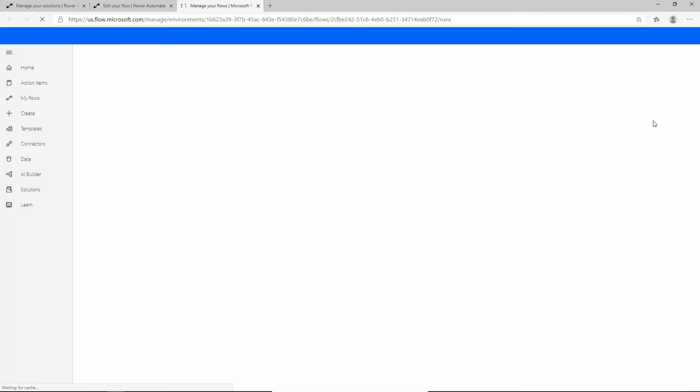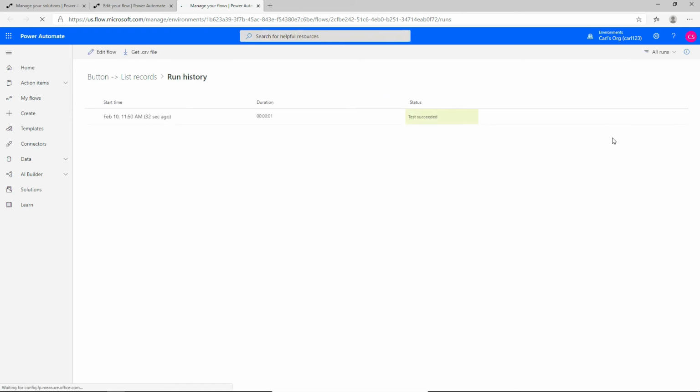So as I mentioned before, when you're building out flows, it's nice to add connectors one at a time and add actions and just see what the results are before you go ahead and do the next step. Then you can build out your more complex flows that way. So this is going to show us the run history here, and we will select the first one. Here we go. Let's click run. Let's click select.